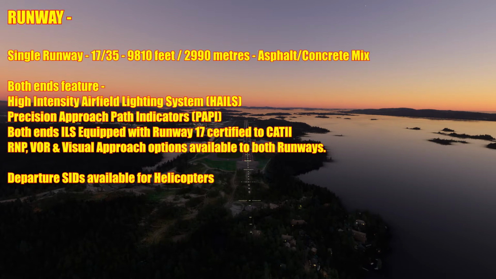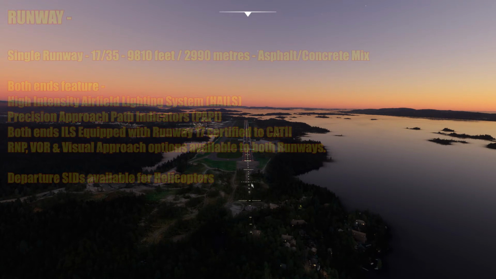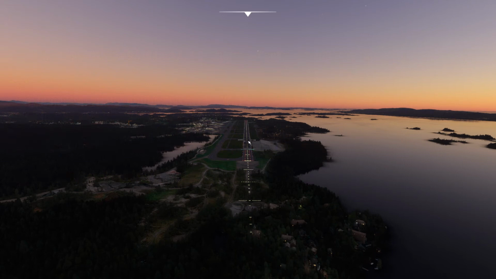Additionally, both ends of the runway also feature RNP, VOR and visual approaches. And lastly, this airport is also equipped with departure SIDs for helicopters. Now, looking at the scenery here, you can see the high intensity approach lighting system. There's the PAPIs, but in addition they've equipped this with a centerline lighting system as well, so they've slightly enhanced this runway.